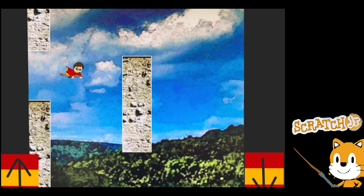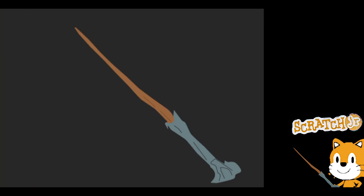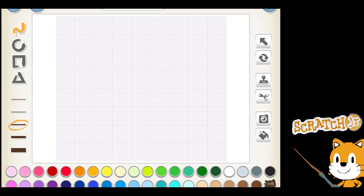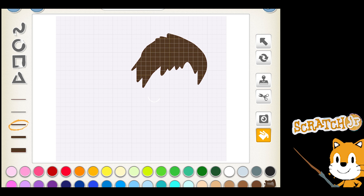The first thing I'd like to do is draw Harry Potter. The style I draw is kind of a cartoon-style Harry Potter — not super realistic, but you can definitely tell it's Harry Potter. We're going to start out with his hair. Draw along the outside and just kind of make some lines go in and out to make his hair at the top of his head. And we're going to color it in dark brown.